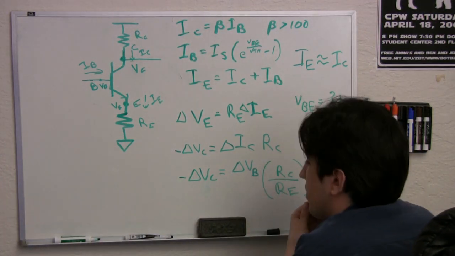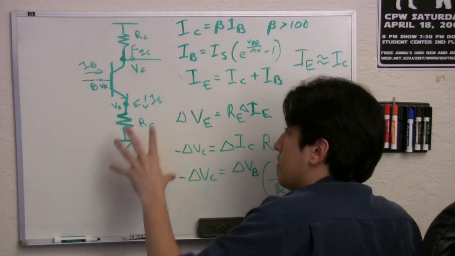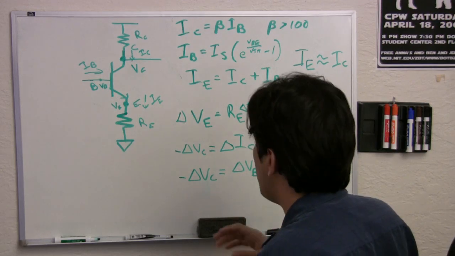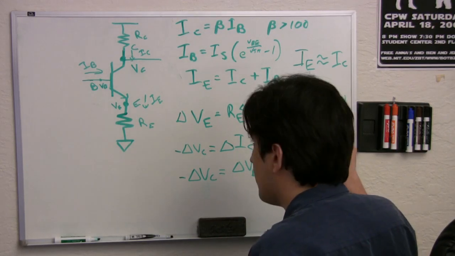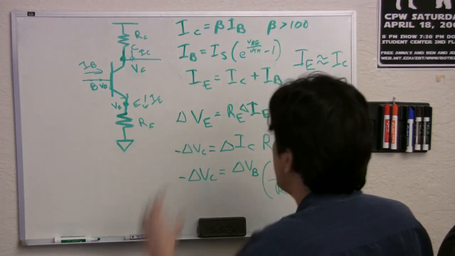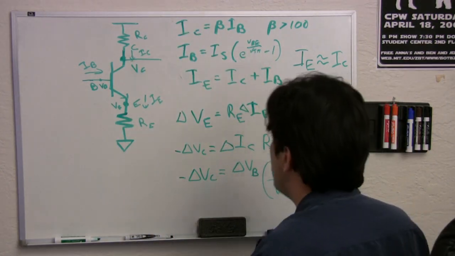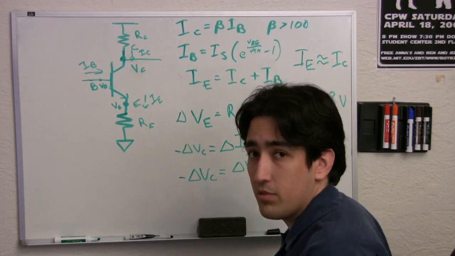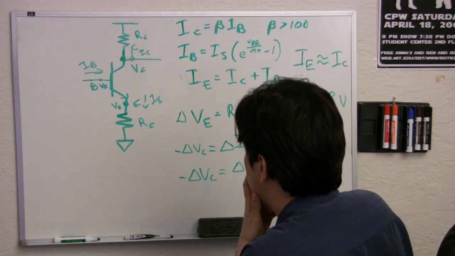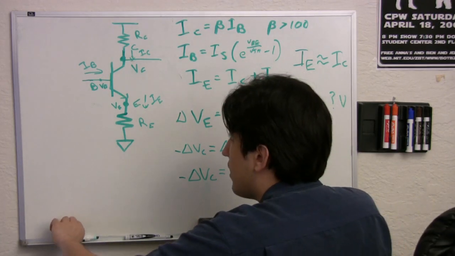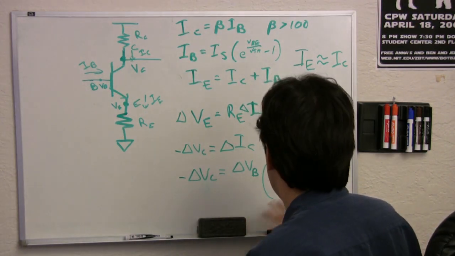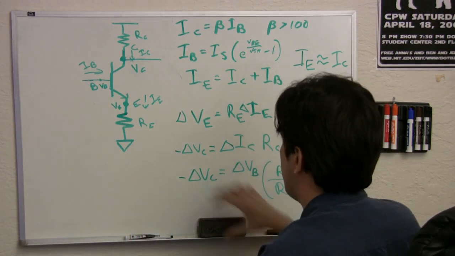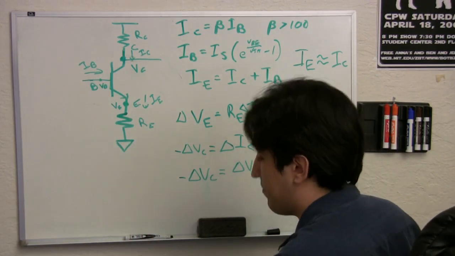But for all this to be true, this setup has to have started at the right place. That means it has to start at a place where VBE is going to be roughly the same. We have to start at a place where all these equations actually hold true. And that's only true for one mode of operation for the transistor, the mode of operation we call the forward active region. So in order to set that up, we have to start off these initial conditions in a place where the transistor is happy in its forward active region, and wiggling these things is going to cause everything I described to happen.